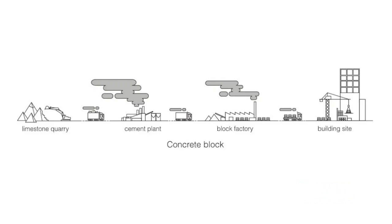One of the ways that we use concrete really widely around the world is with concrete blocks. And we can look at the kind of way we manufacture those because it's instructive. First, we start by mining limestone in the example we saw previously. We convert that to cement through the application of a lot of energy. We truck the cement to a block production plant where we mix it with washed sand and gravel, which we wash to remove any kind of impurities from the sand and gravel. Once we produce the blocks, we ship those via trucks to the building site and we build the building.